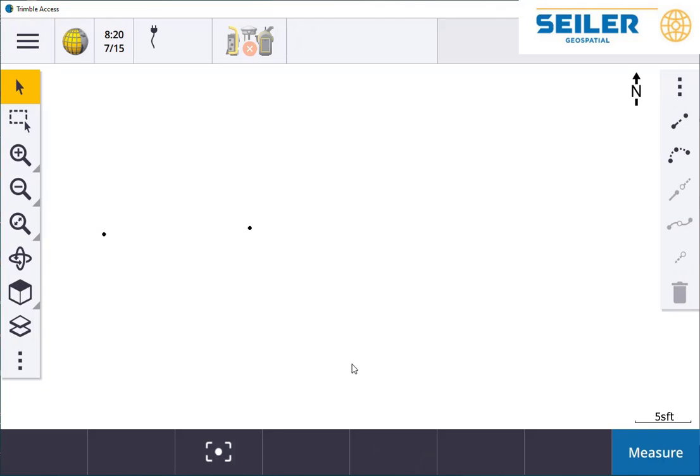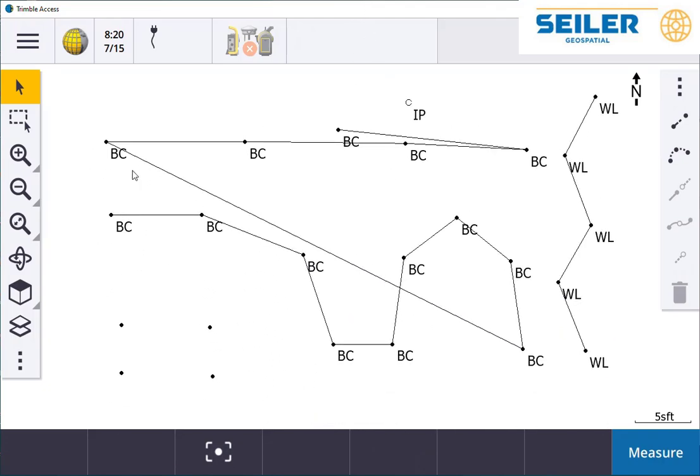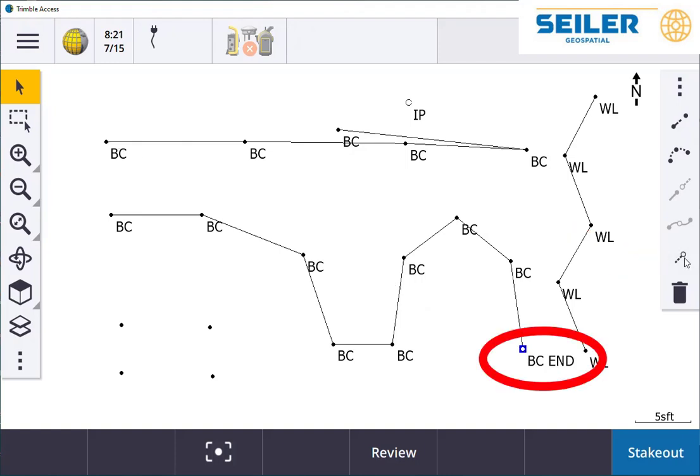Where the CAD Toolbar drawing mode comes in handy is after you've done some data collection. You can see I have a chain that should not be connected across the project. Very simply, I can pick a point, hit the end join, and it automatically added the control code to end chain to the point that I had highlighted. So BC back a curb end, meaning don't connect to the next BC.